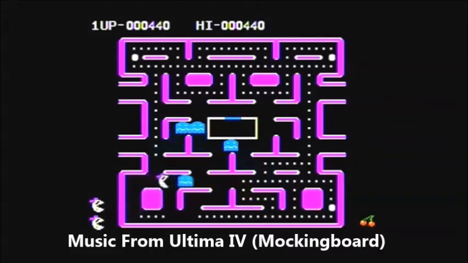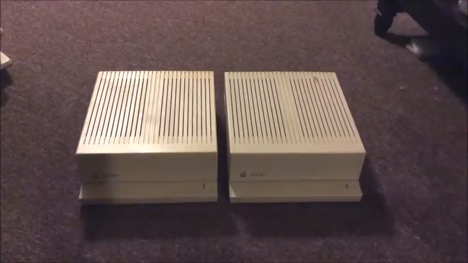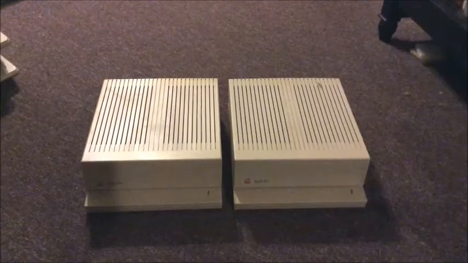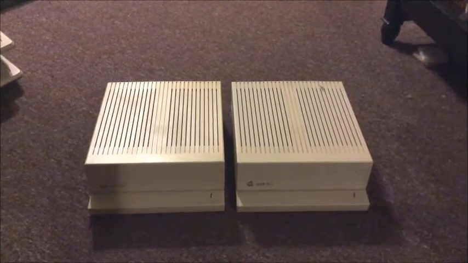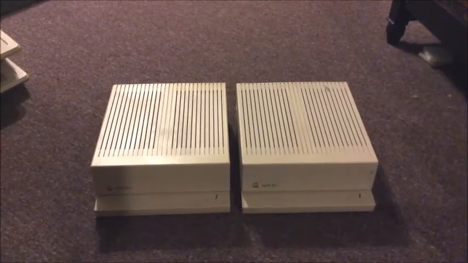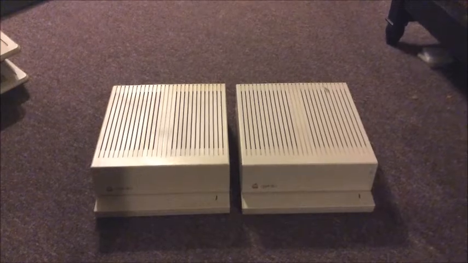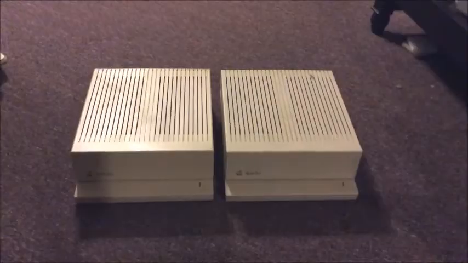Next will be the Apple II GS computers. And here we have my two Apple II GS computers. The one on the left is a ROM 1 and the one on the right is a ROM 3. The original Apple II GS computer was first introduced in 1986 and discontinued in 1992. It utilized a 65C816 processor running at 2.8 MHz.